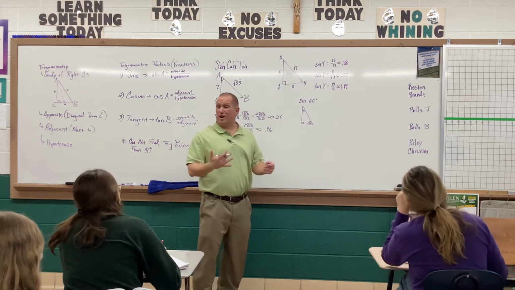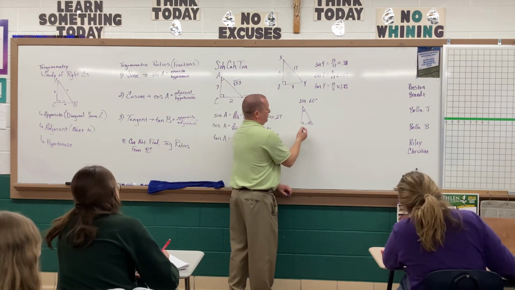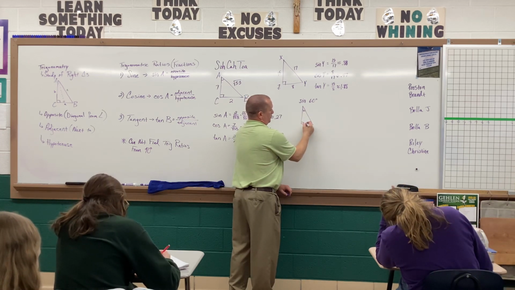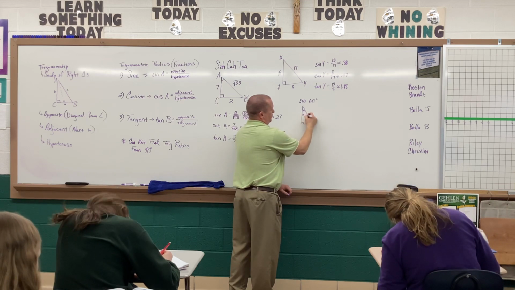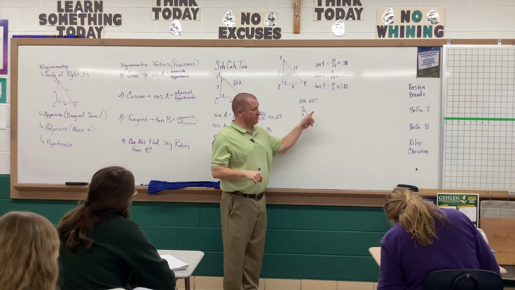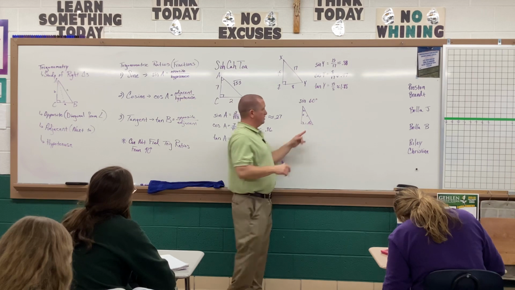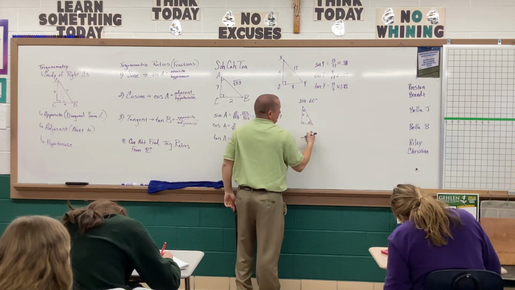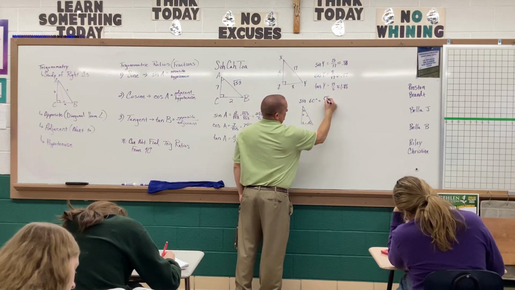But I'm going to use the ratios that they gave me. So what were the ratios and where should they go if this is my 30, 60, 90? 1, square root of 3 and 2, right? So what is the sine of 60 degrees? So go to 60 and what's the sine? So the sine is what? 2 sides. So what's opposite of 60? Square root of 3 over 2. So we'd say the square root of 3 over 2.